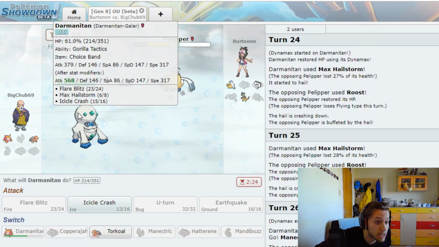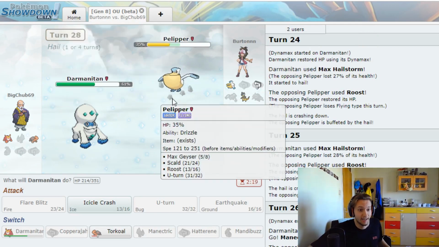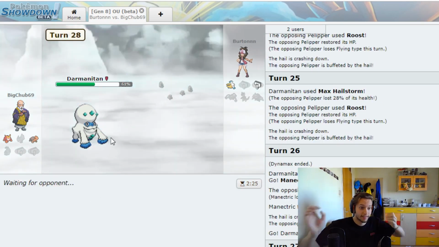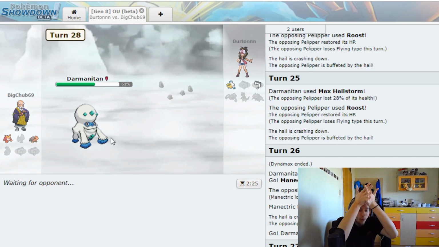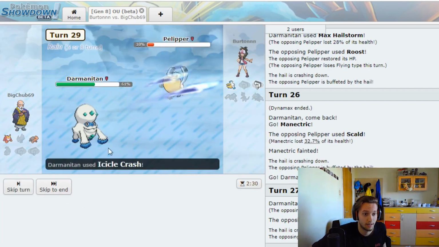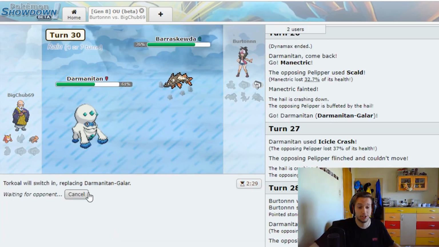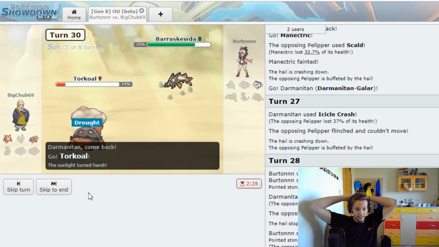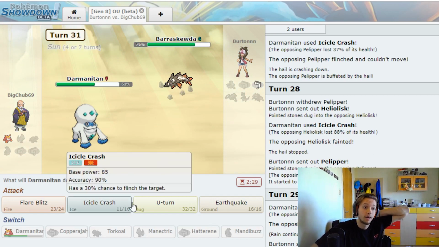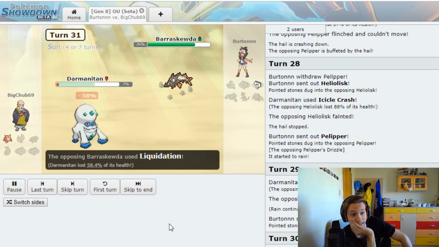Wait, how? I am choice banded. Bro, I am choice banded Gorilla Tactics. How is this fat bird taking absolutely nothing? Why? What? How? I have never been so confused in my entire life. Does Liquidation kill in the sun? It doesn't. Bro.